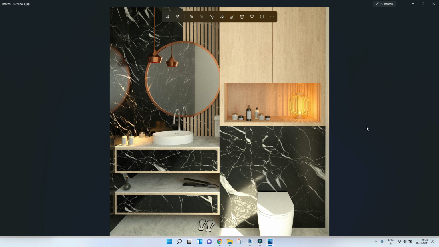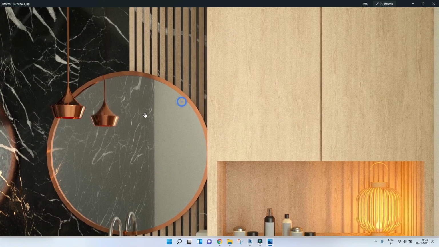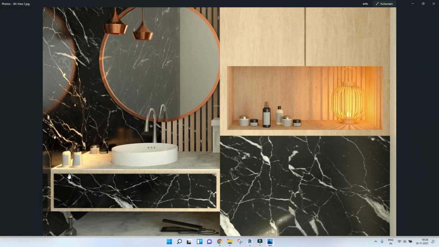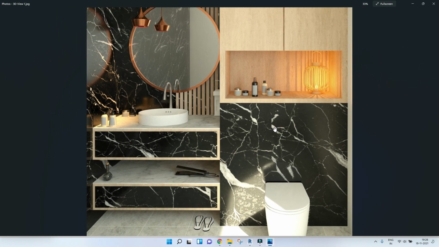All right, so this is what my final output looked like once the rendering finished. As you can see, there is a bit of noise in the whole image. This is because I chose the medium quality option since I didn't have a lot of time.